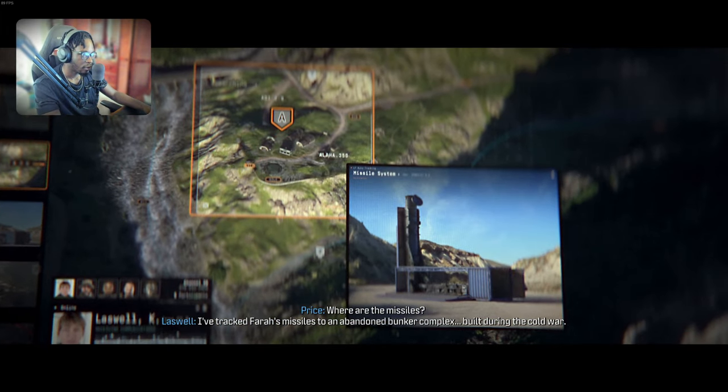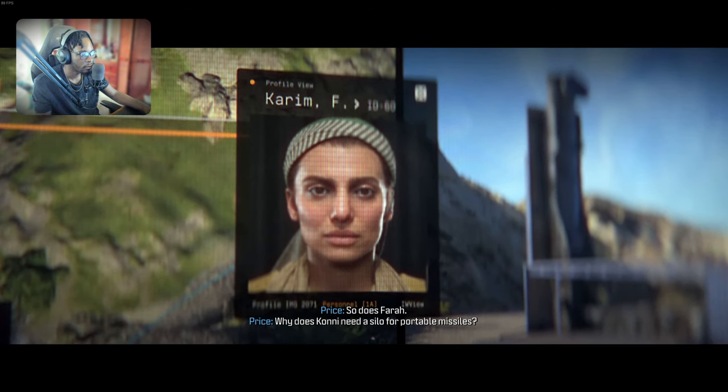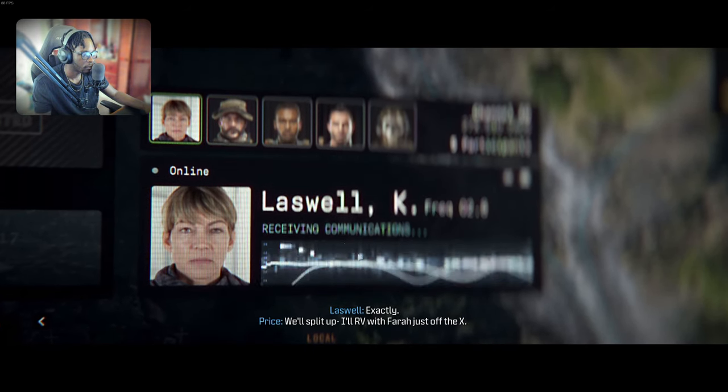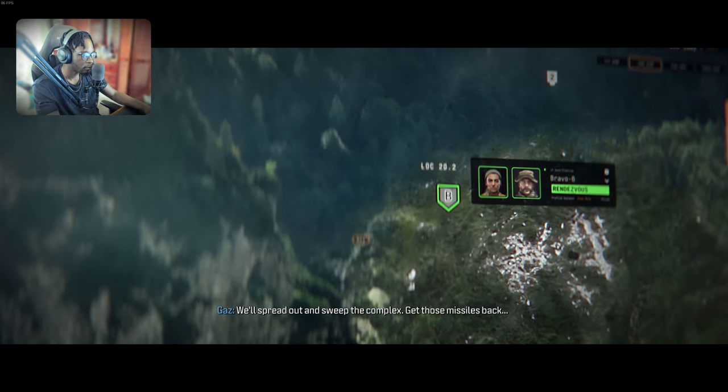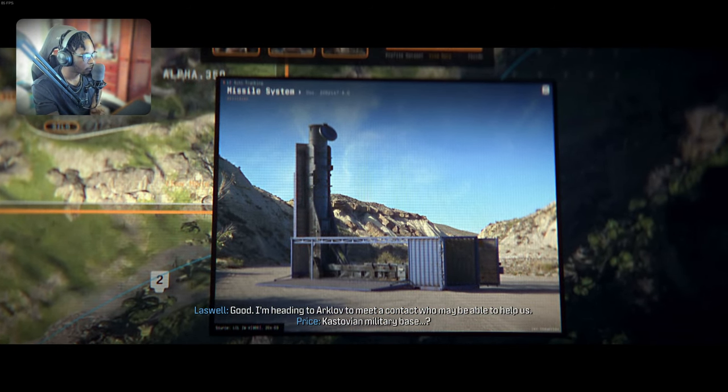I tracked Fire's missiles to an abandoned bunker complex. Built during the Cold War. We know those bunkers. So does Farrow. Why does Coney need a silo for portable missiles? Exactly. We'll split up. I'll be with Farrow just off the edge. We'll spread out and sweep the complex. Get those missiles back.